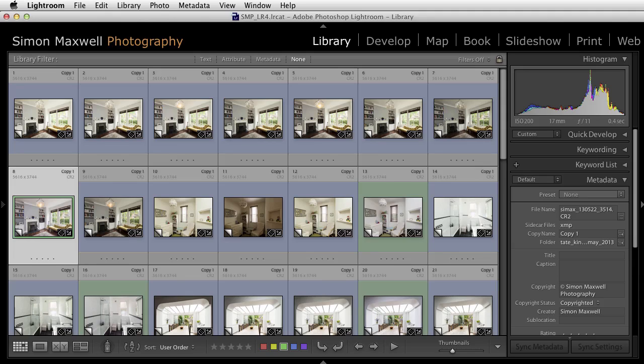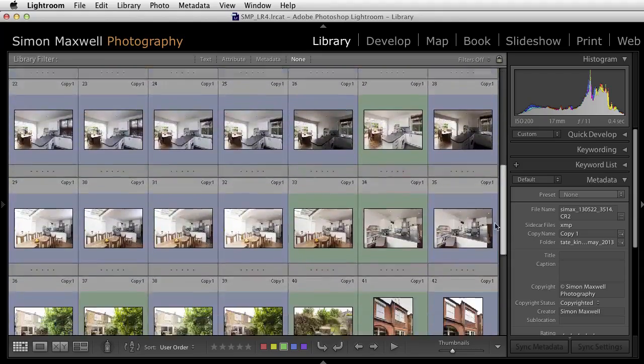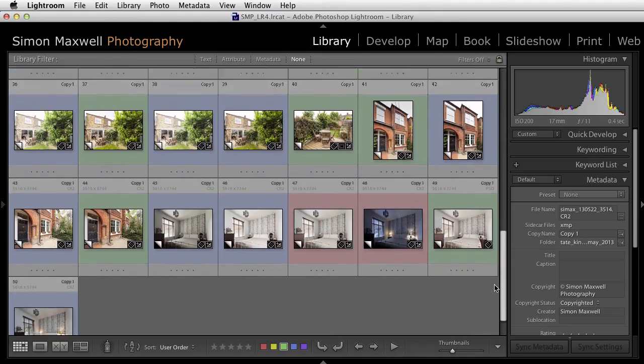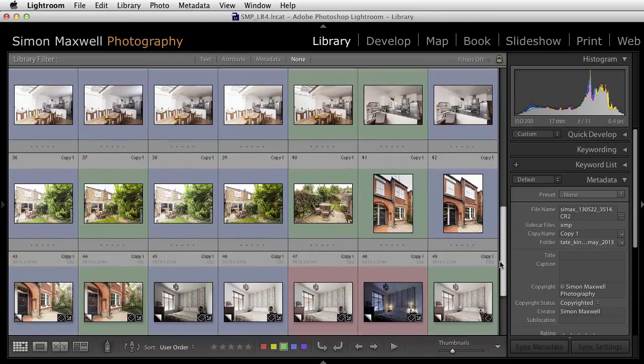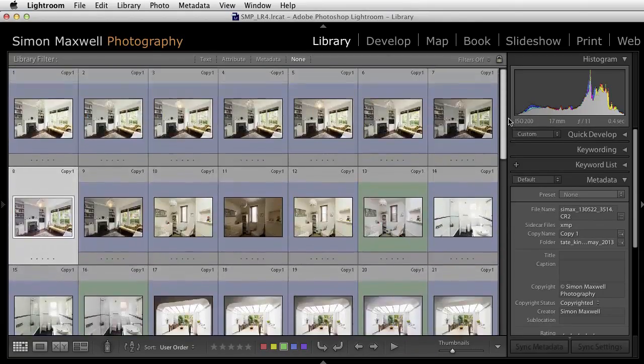But it hinges upon using the colour labels to refer to either actions that need to be carried out or actions that have been carried out. So I can tell at a glance when I look at a shoot, or the thumbnails for a shoot, what actions have been carried out or what actions need to be carried out on that shoot. So you'll see this standard shoot of mine with various different coloured labels, and I'm going to talk you through what I do.